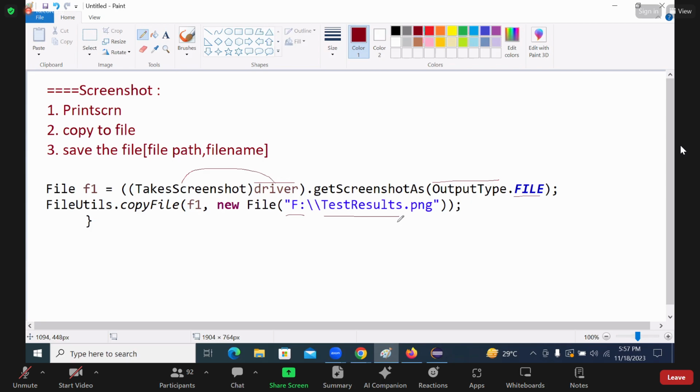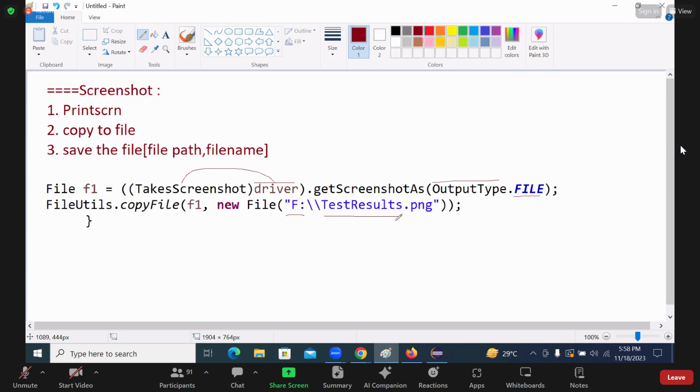You can provide any file name according to your requirement. Whatever file name you want to provide, you can provide it.